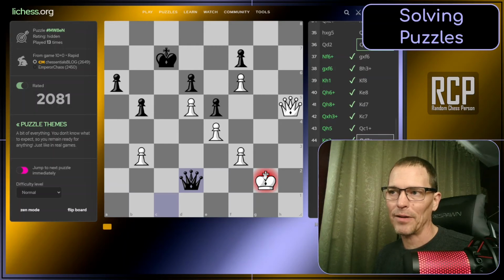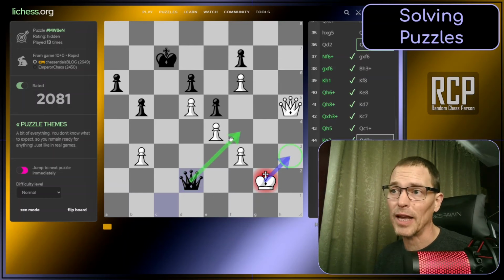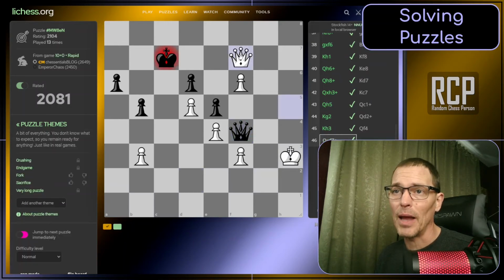And then here it mattered which way I went forward. I had to go there. Oh, the reason, okay, I get this one. The reason I had to go to h3 was because they can come here, and if I had gone to g3, they would have checked me. So I went to h3. They went there. I'm not in check. So now I can take this pawn, and that was the end of the puzzle.